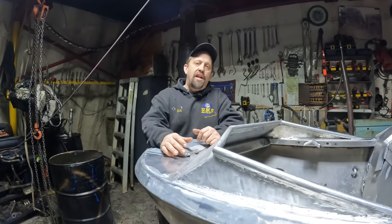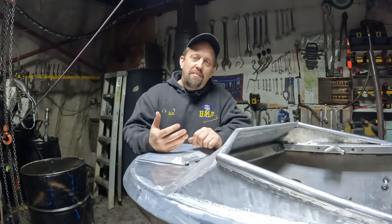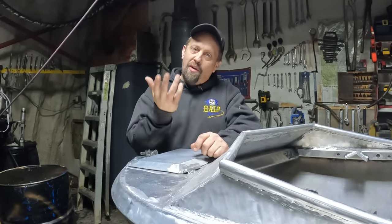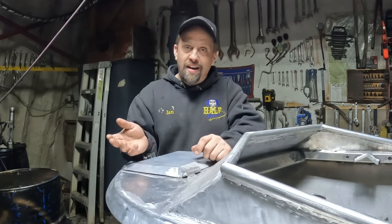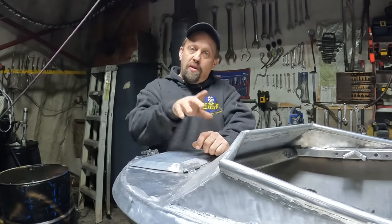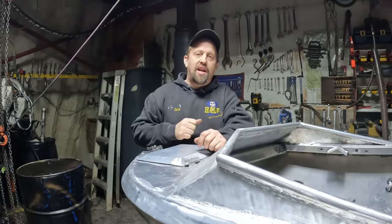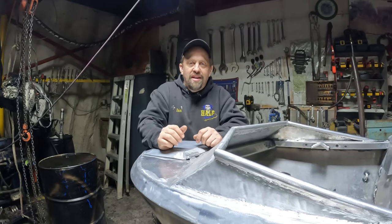So we get the boat cleaned out. The capstan winch had the skid plate knocked off the bottom of it, and you all know that have a capstan winch, the skid plate holds a fuel tank on, so the fuel tank's flopping around like a limp noodle. The little thing that holds the cable to spool onto the side, well, that thing was straight right out and bent underneath down, and we couldn't get it straight. Stainless steel, once it's hardened, good luck, you're just gonna break it.